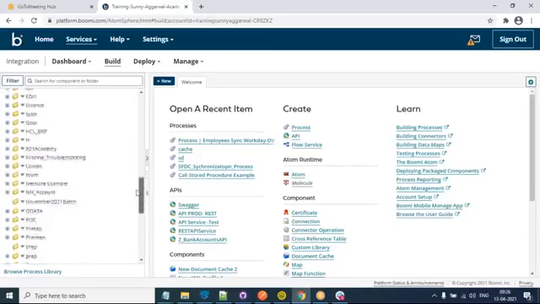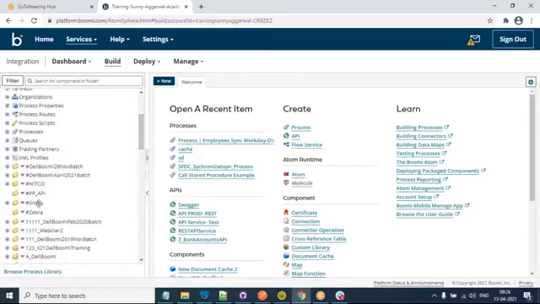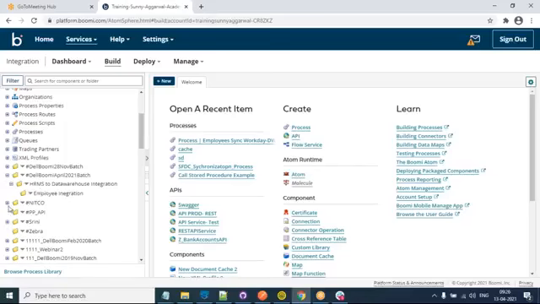So this is something which we typically do. Whenever we want to see any folder on the top, we just prepend that with hash, right? So now this is the folder which we will be working on going forward. Whatever integrations we develop, we'll make sure those all are encapsulated as a part of this folder structure. So we'll start with, let's say, employee integration, right?